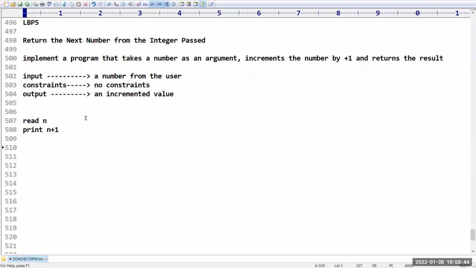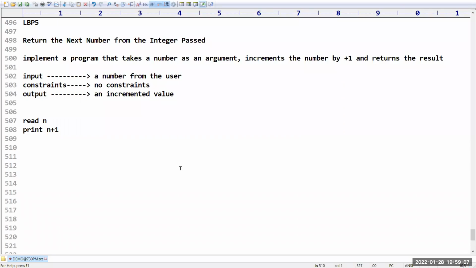But in C language, we have one operator which is used to increase a value by 1 unit. Could anyone please confirm what that operator is? Please post it on the chat window. Yes, we have the increment operator.